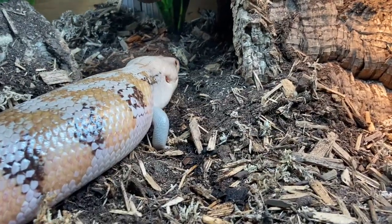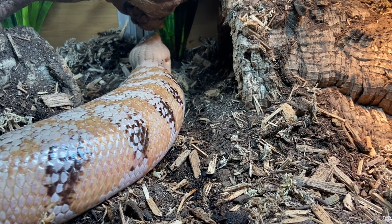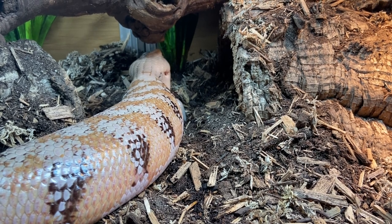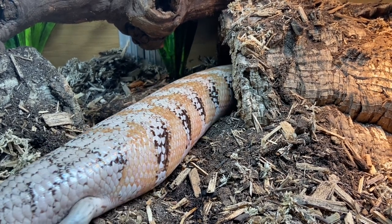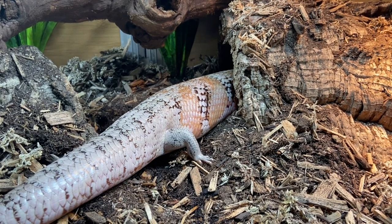For all of your lights, make sure you have them set on a timer to come on and off at the same time every day. For substrate, Haku has organic topsoil, washed play sand, eco earth, sphagnum moss, and cypress mulch. Because blue tongue skinks are long heavy animals, it tends to get packed down and looks like less than it actually is, but a good fluffing — either by me or by Haku — makes it look full again. This mix offers good burrowing material and keeps humidity at an ideal range of 50 percent.